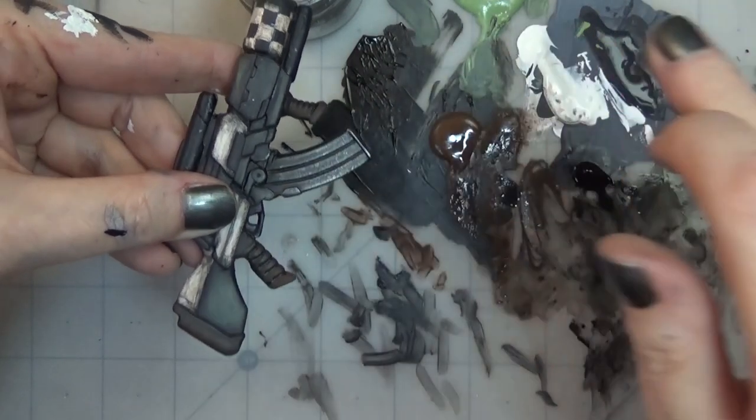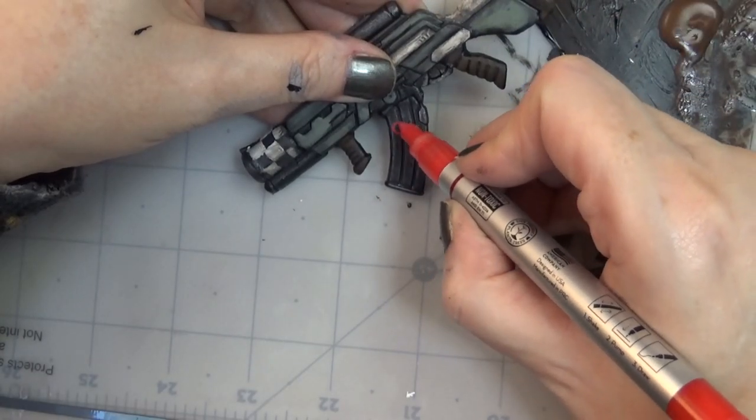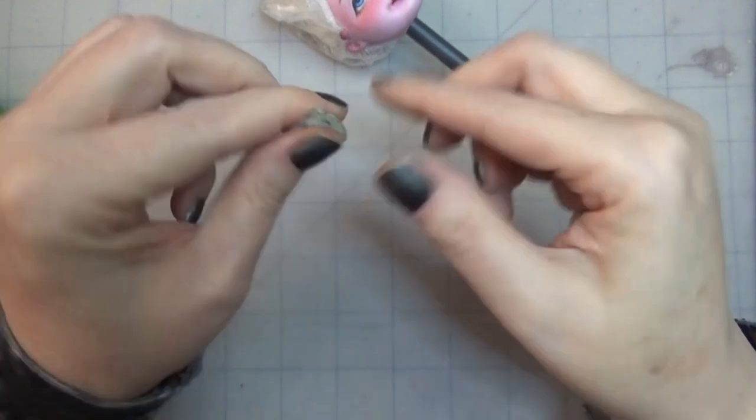Using some silver wax to pull out some of the metal parts on it, and using some paint pens to go in and do some drawing and lettering.